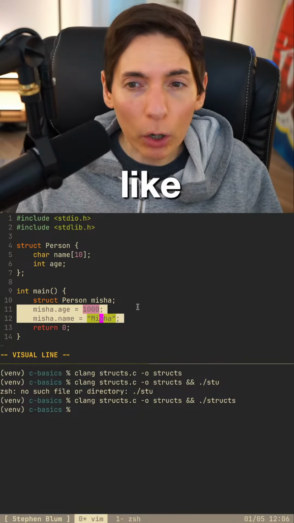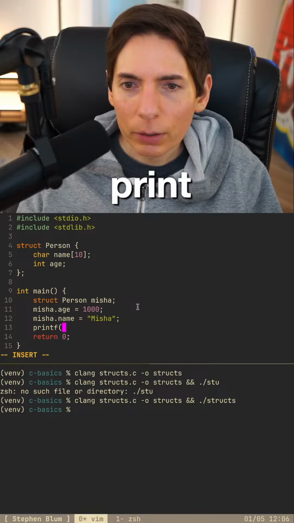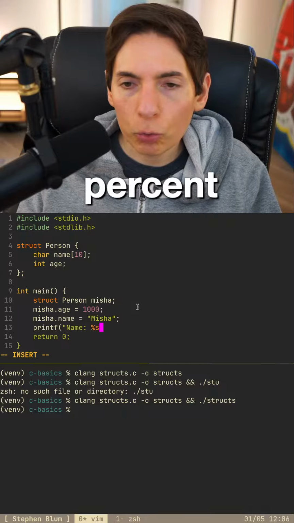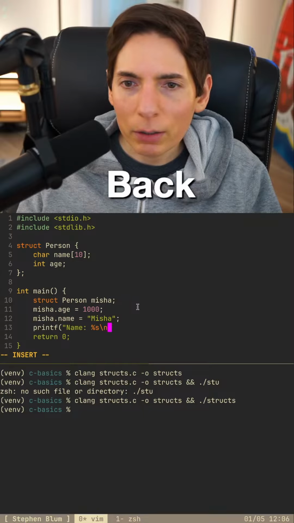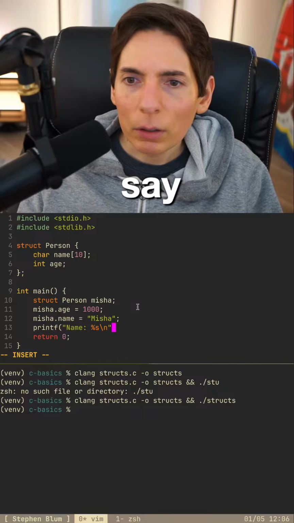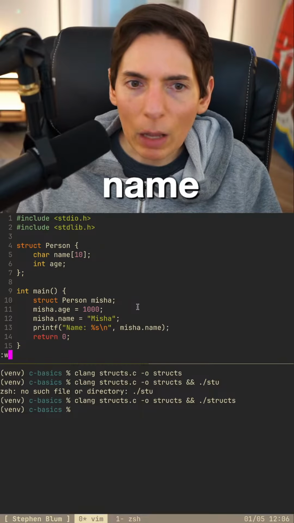I feel like that'll work. And then we should say printf. Name is %s \n, and then we say misha.name. I'm pretty sure.